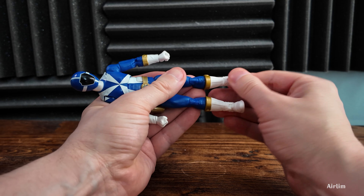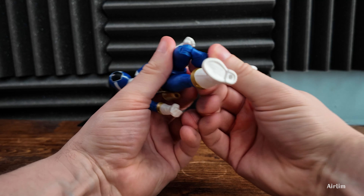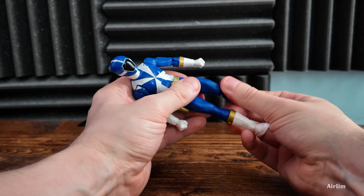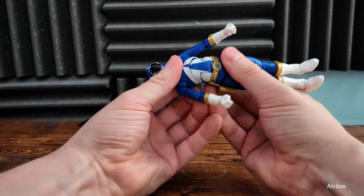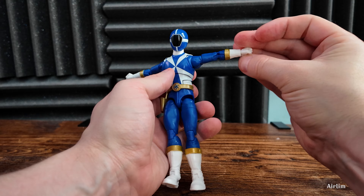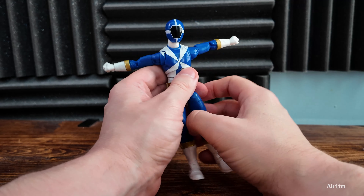Let's do the articulation test. The feet lock in, which is really frustrating — you normally have to align them perfectly for it to work and it just generally irritates me. This is a stiff figure for some strange reason. Some figures are perfect and some aren't. The legs move a little bit but they're kind of restricted. It moves up and down and clicks. The arms are really smooth though, and then the hands turn around as well. The helmet turns around perfectly. Not bad for what it is.